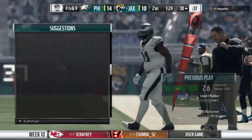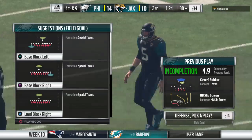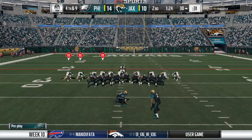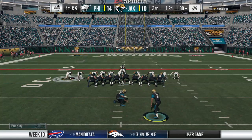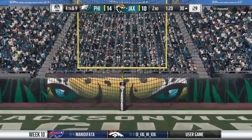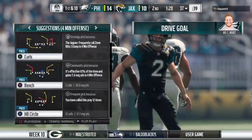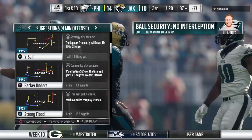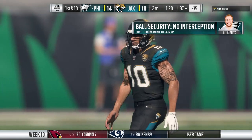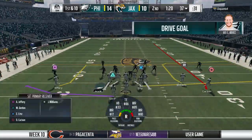I remember growing up playing basketball. My coaches always talked about communicating on defense, making sure you talk on defense, know where your screens are, know where the cuts are coming from, who has who. Well, guess what? It's the same thing in football. Even though there's more noise out there, you can hear all the screams of screen, screen. This defense, the bench, everyone let them know what the play was, and that's why they were able to react and knock the ball away. Well, this winds up an empty possession. Everything looked okay. He just never got the ball on target. And knowing him, he'll be disappointed with that effort.